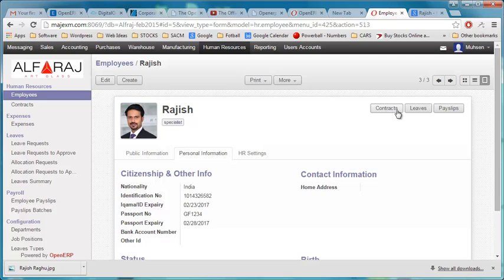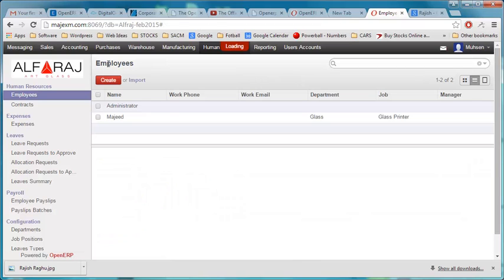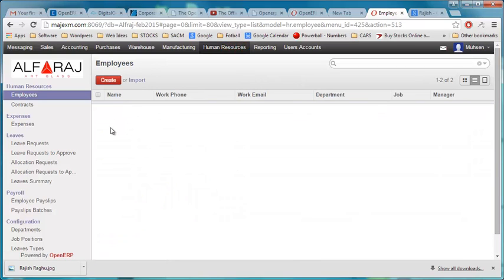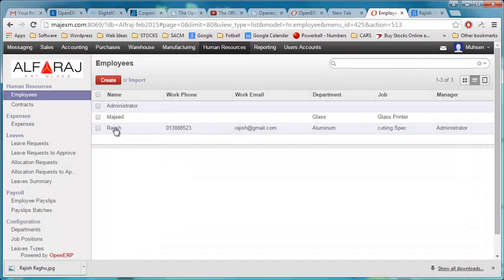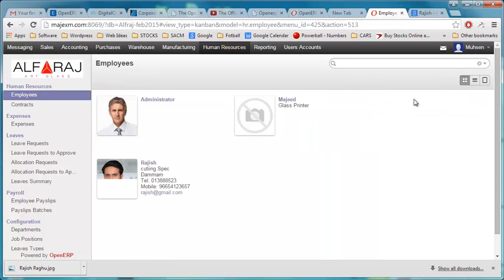You can click on contract from this view and create a new contract for Rajesh, or you can go straight to pay slips. So let's go back to employees, and here we should see that Rajesh has been created as well. We have Rajesh here, he's in aluminum, and we can go back to the Kanban view. We'll see Rajesh with all his details here.